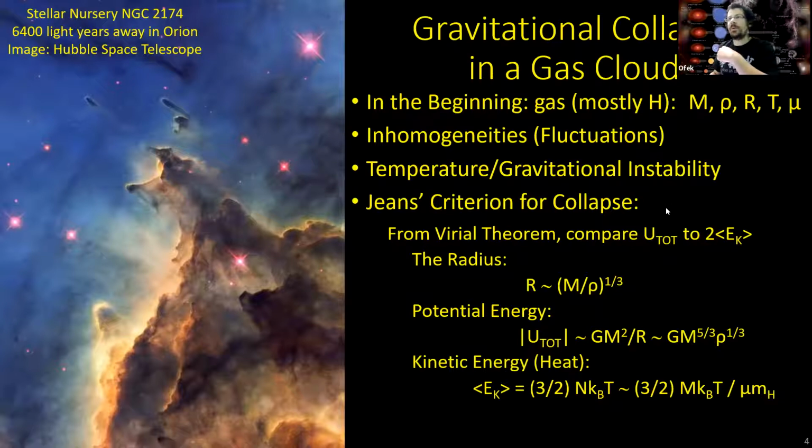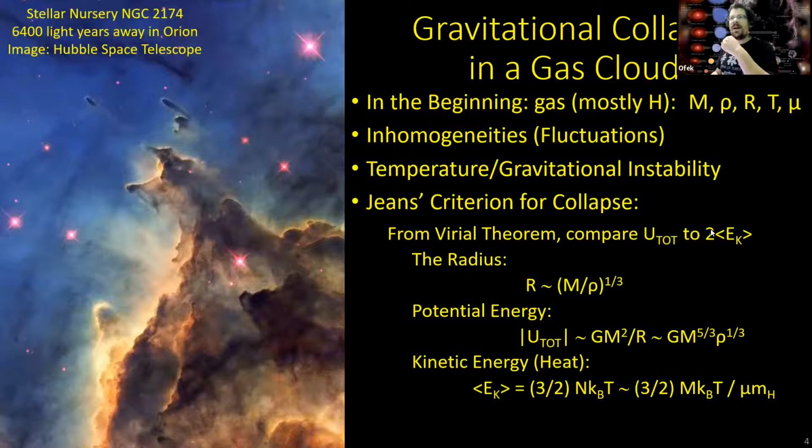So we'll use the Virial theorem, which we've mentioned before, and we'll compare two quantities. One is the kinetic energy, and one is the total energy. We remember that the total energy is mostly governed by the potential energy and the kinetic. If the potential is more negative than the kinetic is positive, then our system is trapped, it's confined, which means there is not enough kinetic energy for the elements to fly away from each other. They're closed and eventually they'll collapse together. If the kinetic energy is higher than the potential energy, then the system will disperse. Things are hot enough and they'll just fly away. The virial theorem tells us that the kinetic energy is in equilibrium on average minus half the potential energy. And so we'll compare the total energy, the sum of them, to twice the kinetic energy.